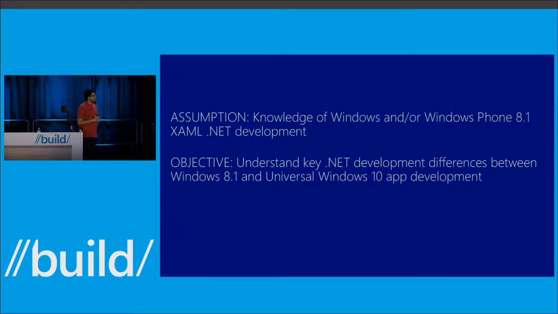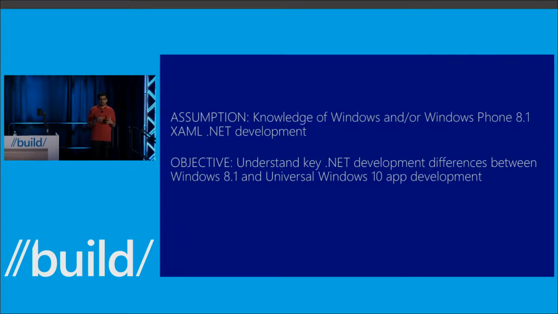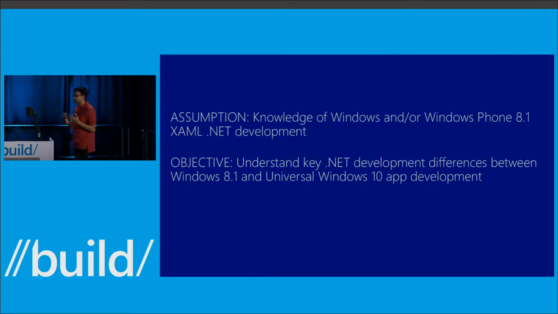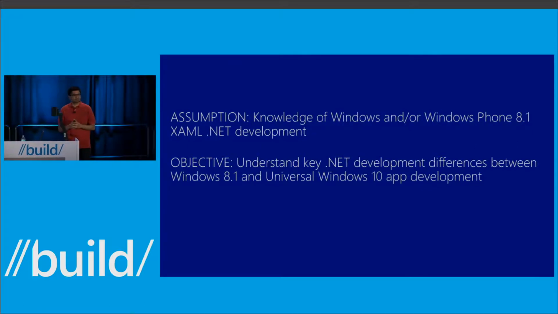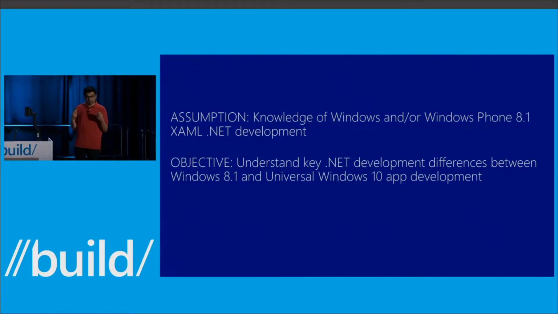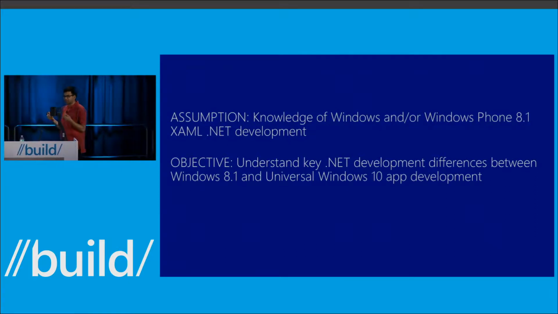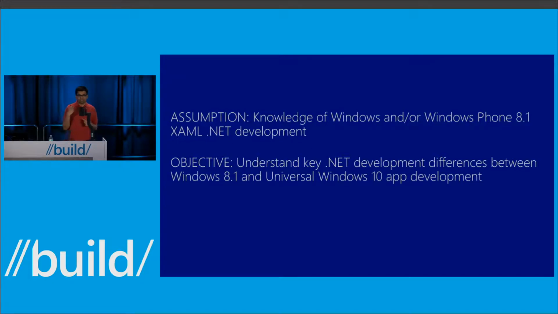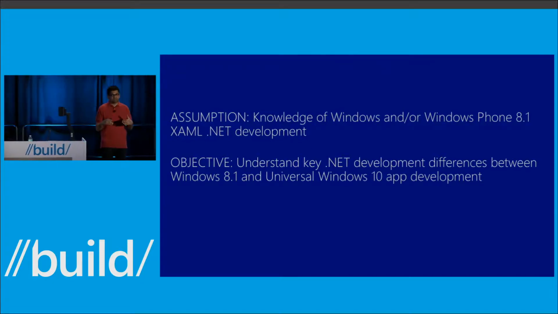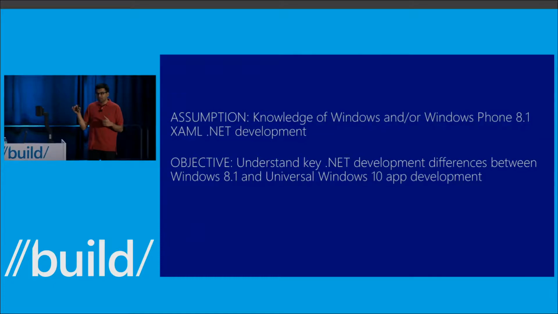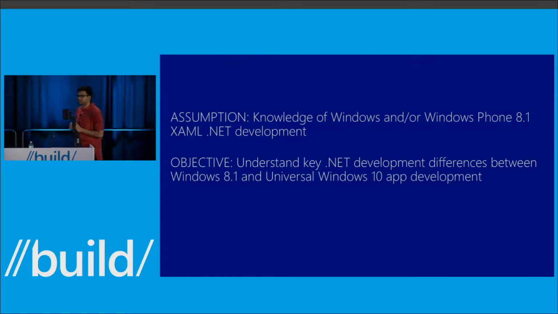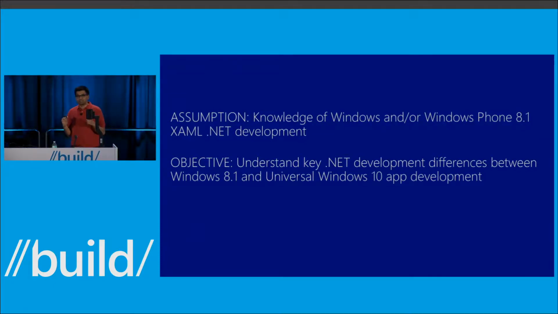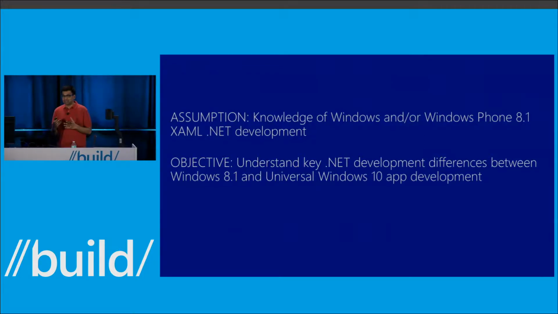OK, so I'm going to make an assumption. I'm going to assume that you've already had some experience building either a Windows 8.1 or a Windows Phone 8.1 .NET application, and primarily a XAML .NET application. And I'm going to go a little deeper into .NET today than stay at the high level. So if you have any questions at any point in time and you think I'm going too fast, please feel free to raise your hand and ask it, and I will try to clarify and slow down a little bit.